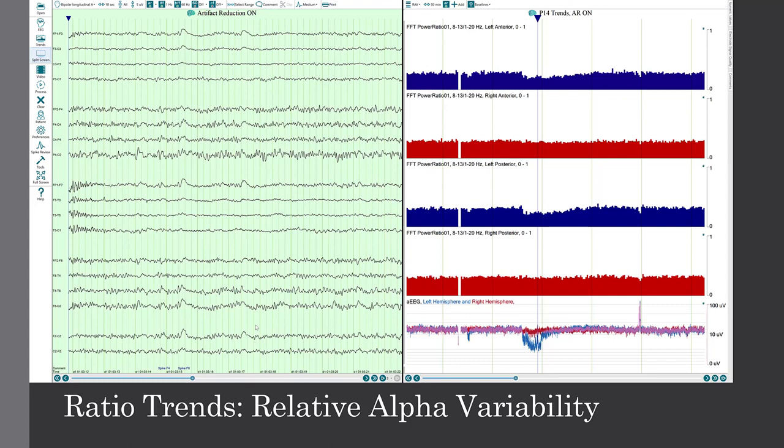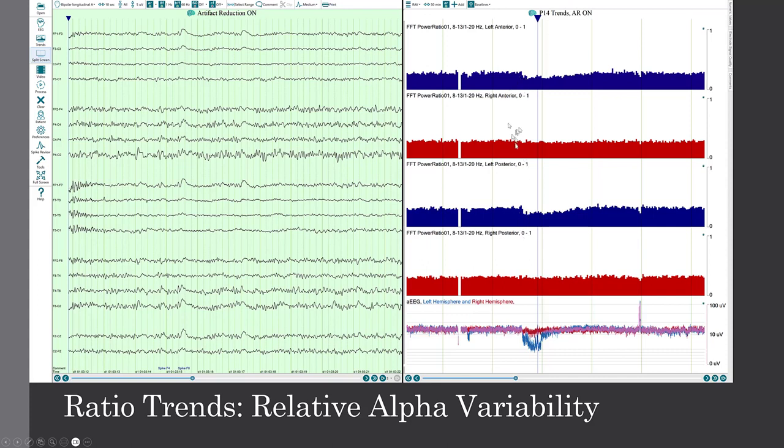It's also not time averaged because you're looking for variability, as is the recommended way to use a relative alpha variability trend. So it's a visual estimation of variability. And as with the other ones, we like to include an amplitude trend. So in this alpha variability, we can see the loss of faster frequencies over the left.